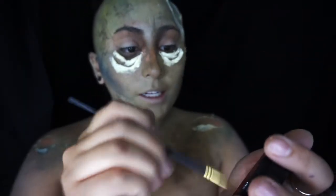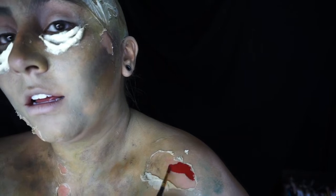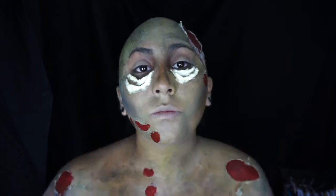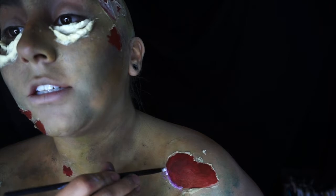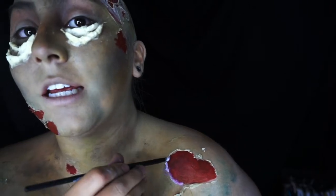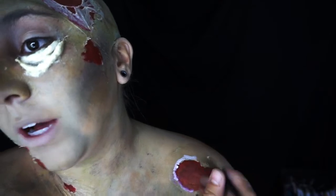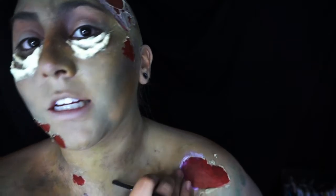Or easy. So taking this water-based paint in the color red, we're just going to color the inside of these sores. Alright, so now to give it a little bit more texture and make it look more infected and irritated, we're going to line the outside of our sores with a little bit of white. If that white transfers over to the red, that is perfect because that's almost what we want.